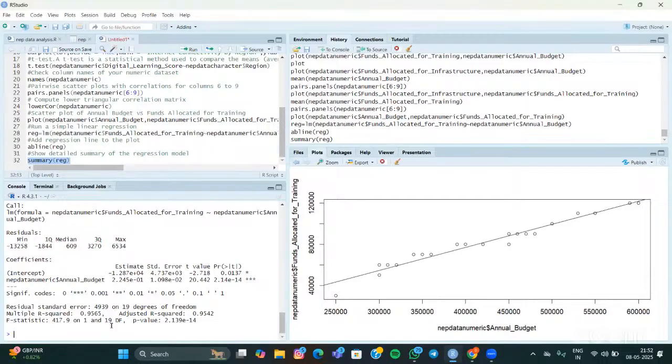But you can say from your research point of view that if the annual budget increases, then the funds allocated for training will also increase. But you cannot predict the value very surely, because it is a predicted value.